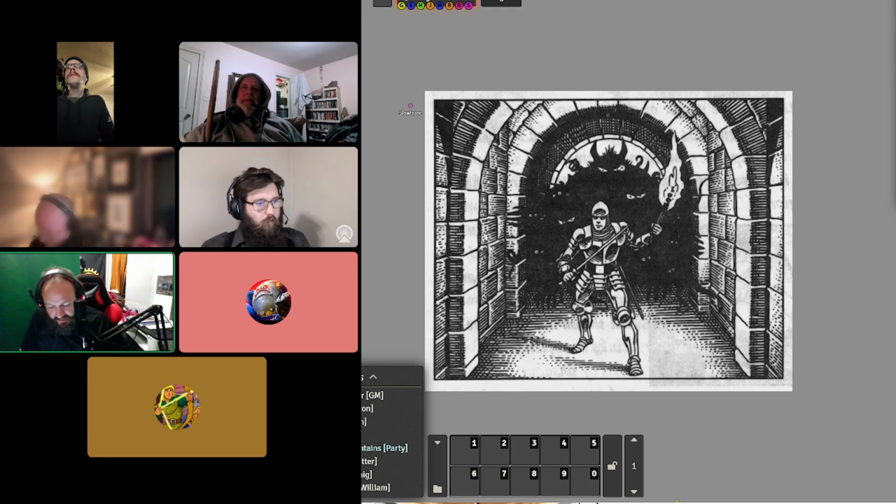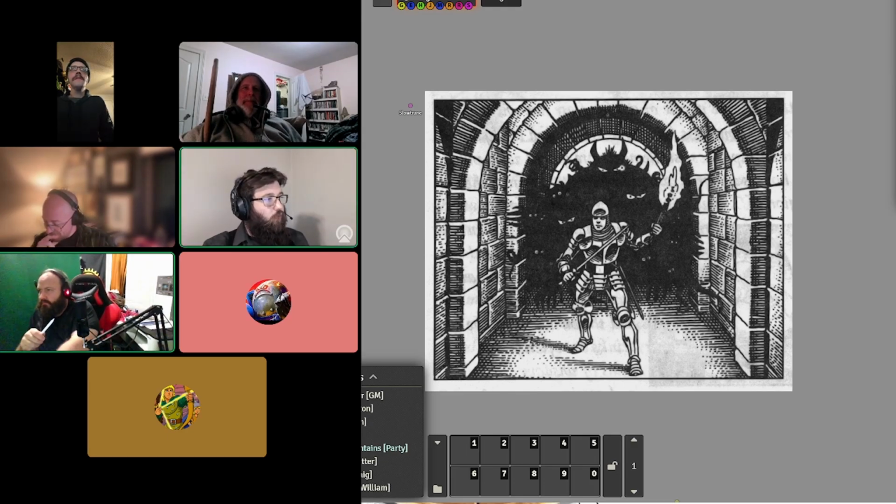No, we can't see what's beyond in the darkness then. And you said it's an otherwise featureless hallway, so we need detect magic. I cast detect magic. Aha! How about that? Oh, look at the big brain on him. There doesn't appear to be a trigger, but the very hallway is enchanted with some sort of ancient dwarven magic. Oh. Okay.